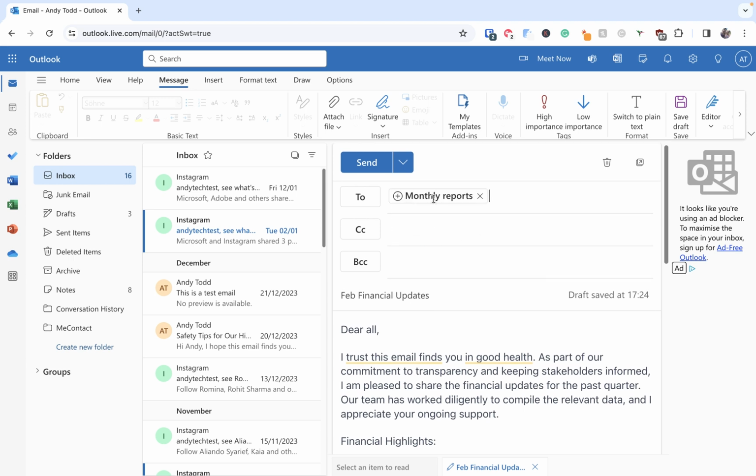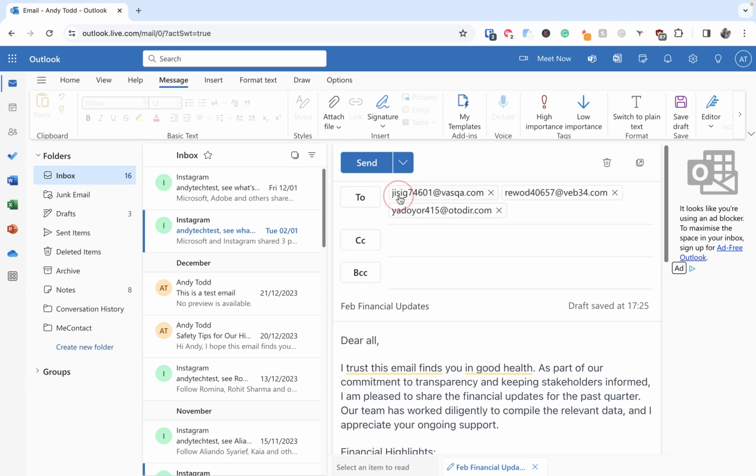Now, the final thing to note here is obviously when we click send, it is going to send this email to all of the people within that contact list. But it could be on this occasion, I want to send it to two of the people within the group, but I need to take one of them out. But I don't want to remove them from the contact list because next month I want them all to receive the email. So how do I do that? Well, what we do is we simply click on the expand option here, and then we can remove the individual from the list that we don't want to receive it this time around. So let's just drop this user out.